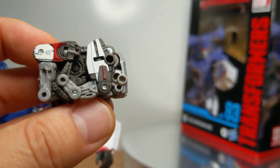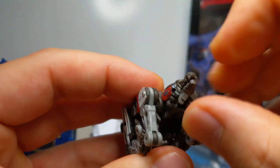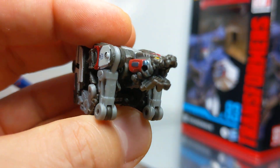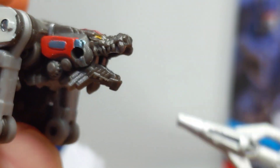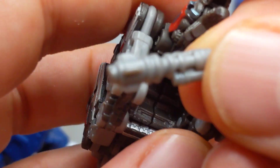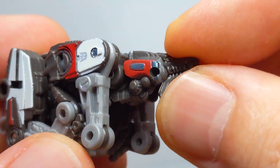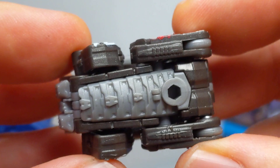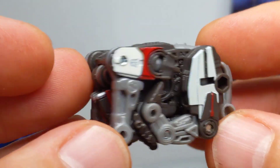Nice little touch there. You can see the kind of cab piece folds inside and you get that kind of nice looking part with the cassette. So that is Ravage all tucked up inside, looking very cool. He comes with lots of different missiles and parts and pieces you can attach to him — onto side little missiles, onto his legs, etc. There's a lot of packing him in to get in there, but he's a little bit fat for a cassette. Still a cool little figure nonetheless, and he tucks in pretty reasonably inside Soundwave's chest.